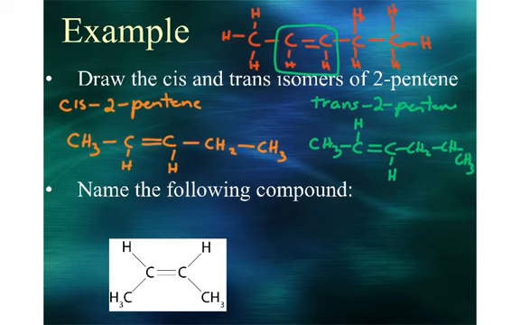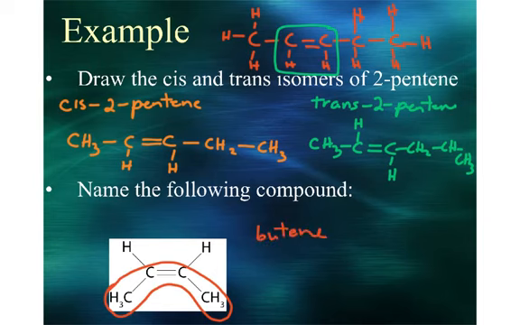The next example is name the following. So this one's kind of funny because it's actually using VSEPR shapes. We know all the different shapes because of our unit in structure, but we don't show them in organic. Organic, the focal point is in terms of the bonding. So here, my longest carbon chain is through here. So this is actually a butene. And the double bond, if we number from left or right, it doesn't make a difference. It's symmetrical, so it's a 2-butene. And because both the H's are on the same side, this is going to be a cis.